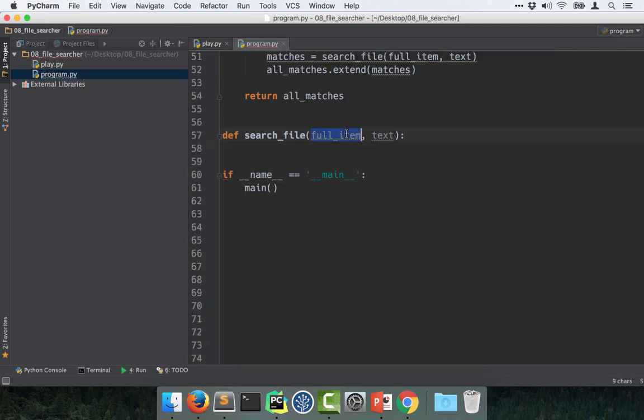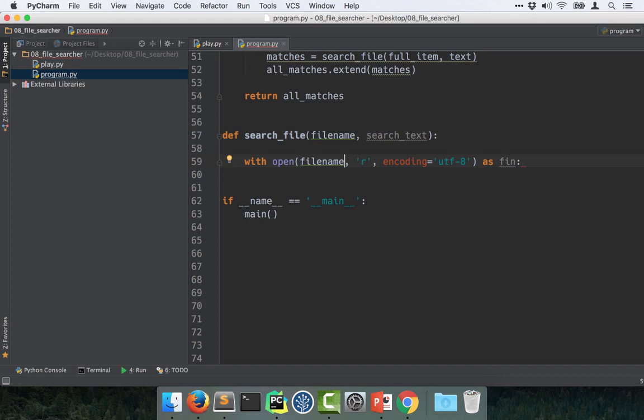So now we know this is a full path to a file name. So we'll just go with that. And here, let's be a little more clear. We'll call this search text. The first thing to do is open the file. So we'll just use our little context manager to make sure we close it under all circumstances. We'll say file name, read only, and let's treat this as text. You'll see there are potential problems when we get into things like binary files. So if I give it a folder and it just starts plowing through all the subfolders, what if there's like images in there or something?